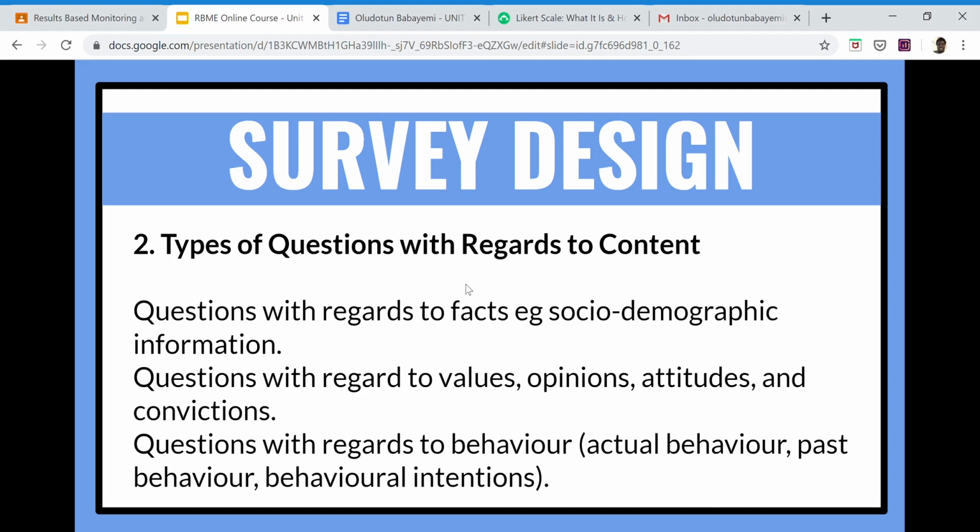Then it comes to the opinion of the person. For example, 100 people have been participants of your program, for example a vaccine program, or a numeracy skills toolkit for adults. You want to know their opinion, their perception about it. That follows.